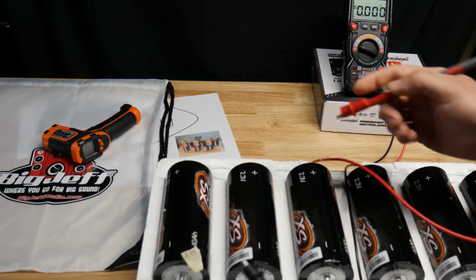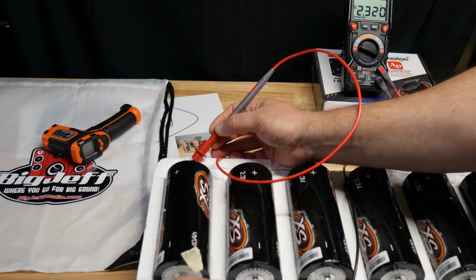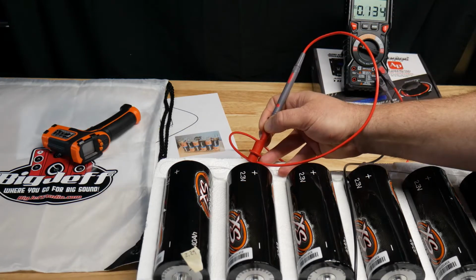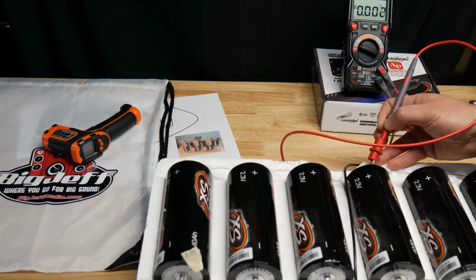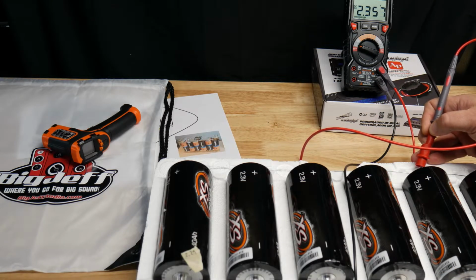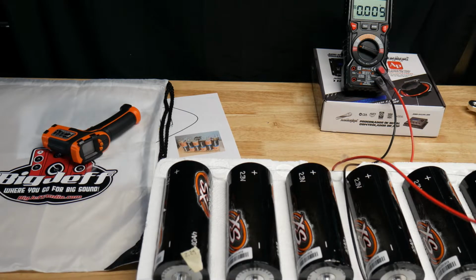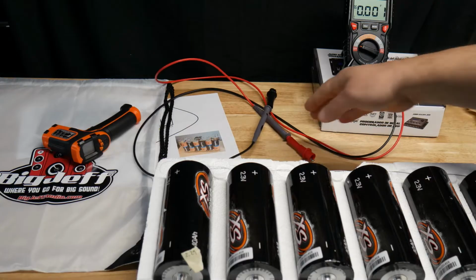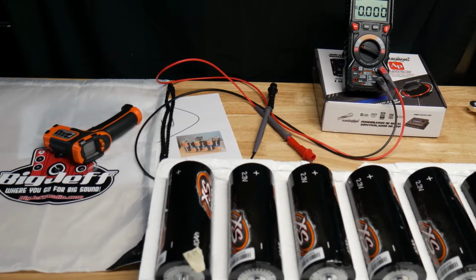And then just to check on things, just check the voltage of each cell. So we got 2.32 on that one, 2.36, 2.35, 2.34, 2.35. So you can see they're all very close. So now they're ready. Once you get all the balancing done, now it's ready to assemble the packs. So let's get started on that.